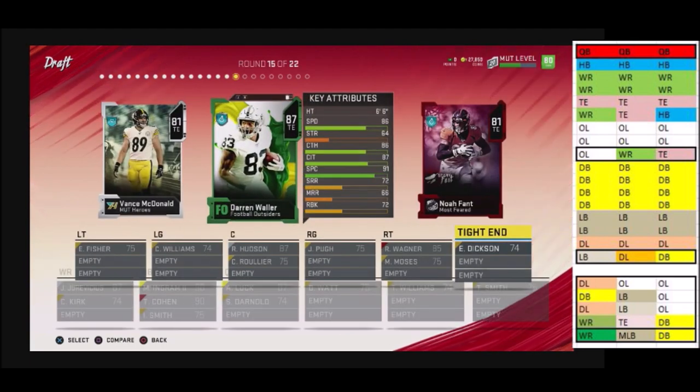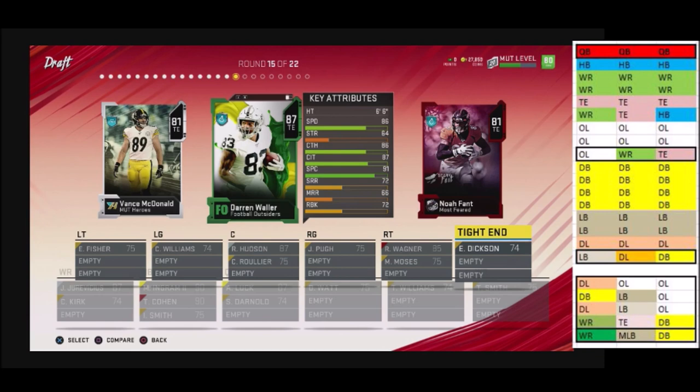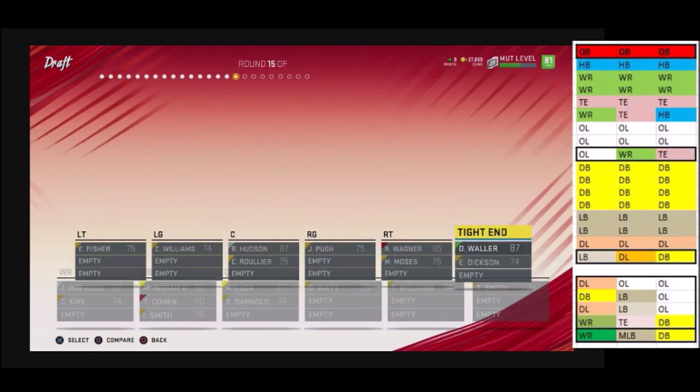All right, so let's take a look at our situation with the tight ends. Waller is actually pretty fast, pretty good catch, not great strength. So we're going to have to go with Waller. He's going to be the guy we're going to take. So that's going to round things out.